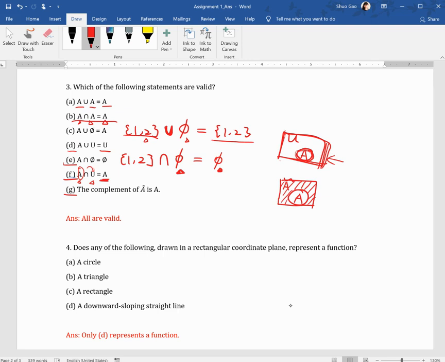So if we take the complement of the complement of A, right? So A tilde is the complement of A. And we take the complement of the complement set, then that means we need to find the complement set of the A tilde set, which is just A, right? Because A and A tilde are complement sets of each other. So the complement set of A is A tilde, and the complement set of A tilde is A. So that's the relation between them. Okay.